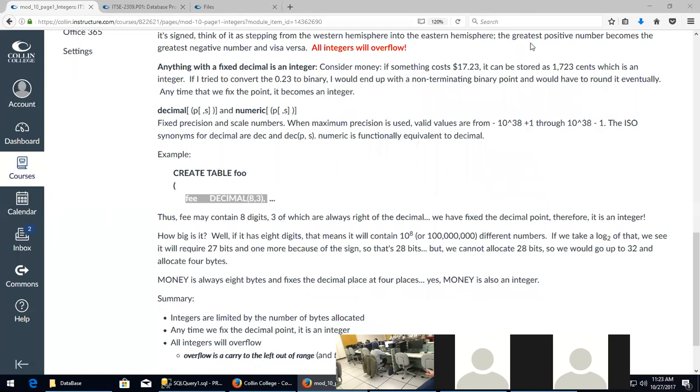Now, I have the problem with an integer of overflow. If I get too big, I just run out of room. But that is an obvious problem. Anytime I'm working with a floating point number where I don't know where that decimal point is, I have no way of knowing, I will always have a little error in that.